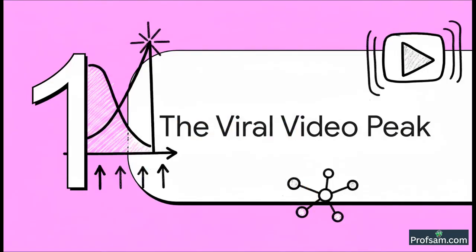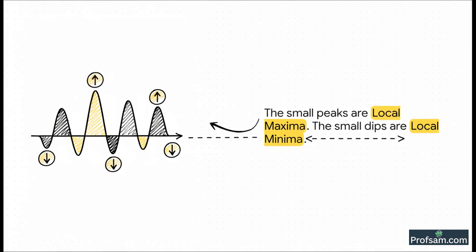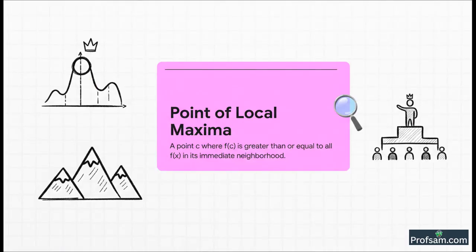All right, so let's stick with this viral video idea, okay? We're going to use its views graph as our case study, and through this, we'll understand all the key concepts of maxima and minima. You know, the journey of a viral video is never just a straight line up, right? As you can see in this graph, there are lots of moments where the views peaked and then came down. Each of these small peaks is what we call a local maximum, and every dip or valley in between them, that's a local minimum.